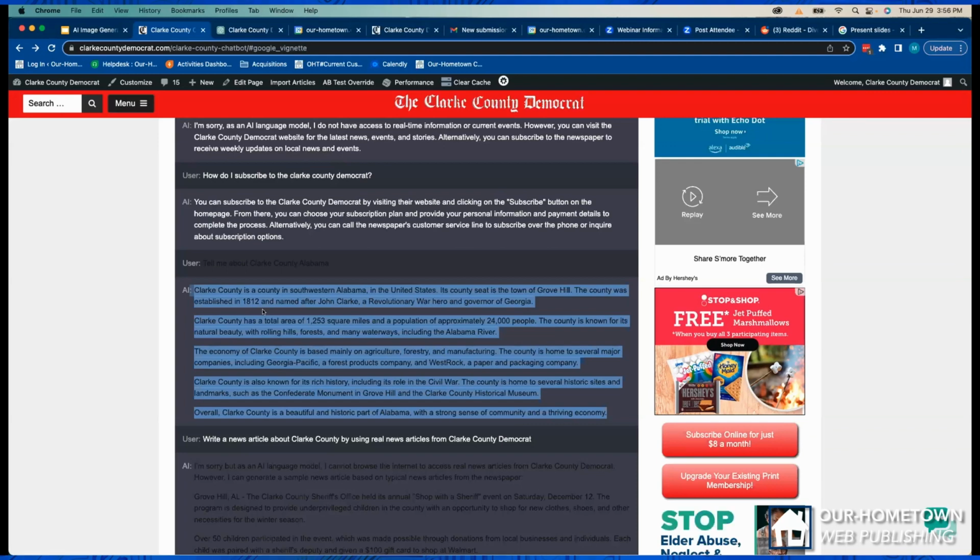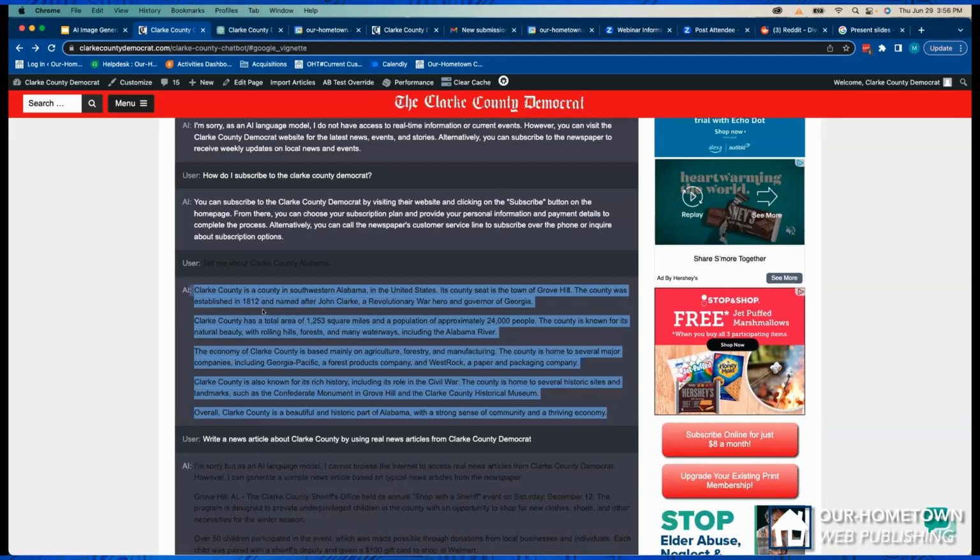You can augment it with a search engine, which is kind of what Bing's been doing. Exactly. Yes. But we want to build our own Bing-style chatbot that can do what we want it to do and not just search everywhere. We want to limit it to just searching the content that you want it to look at, which in this case would be the paper's content for the newspaper. Exactly. Yes. It's going to keep them on the website. It's going to reference articles in the archives exclusively.